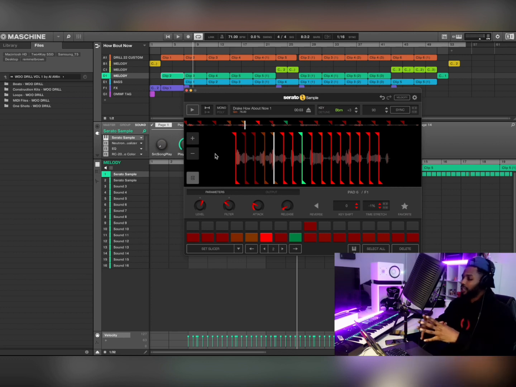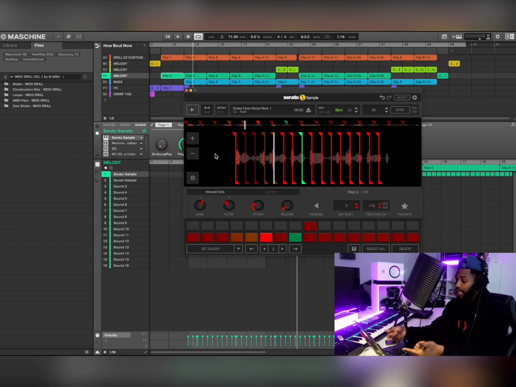All right, so for you guys that don't know, SERATO is mainly on DJ equipment, but their algorithm when it comes to manipulating audio, speeding it up, slowing it down, pitching it up, pitching it down, stretching, is second to none. And it's so dope that they decided to make a separate plugin for music producers to have that same algorithm, them same powerful capabilities, here as a producer.